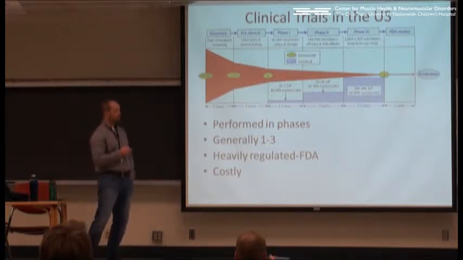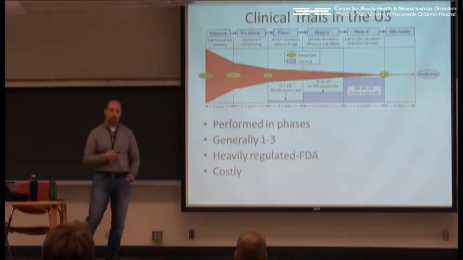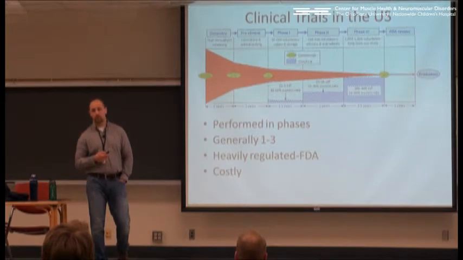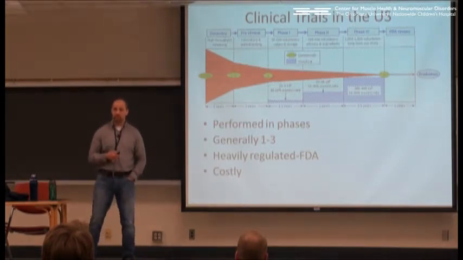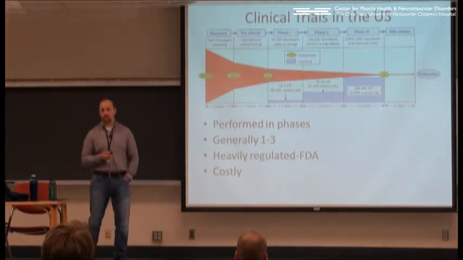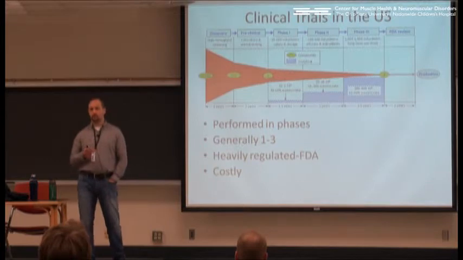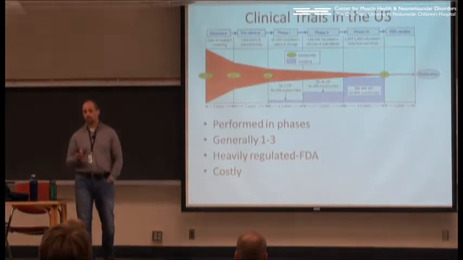But ultimately, you're going to get the phase 1 clinical trial. And this is a small group of patients. Depending on the circumstance, you could be working in healthy volunteers. For rare diseases, you may be working in actual patients. But the sole purpose of phase 1 is to prove that your treatment is safe.